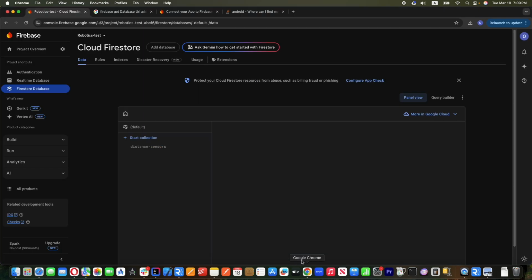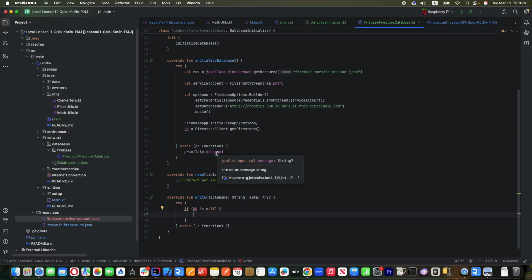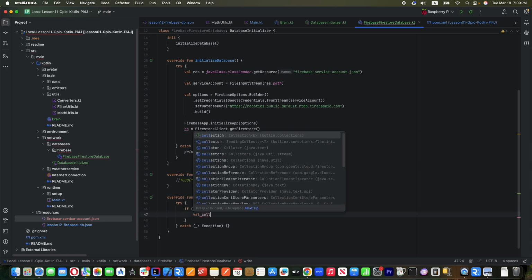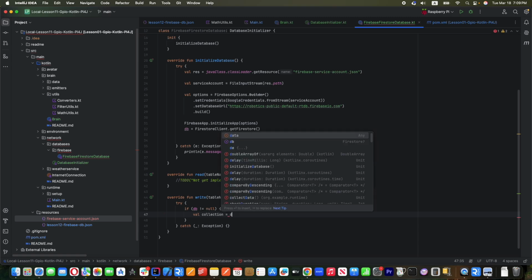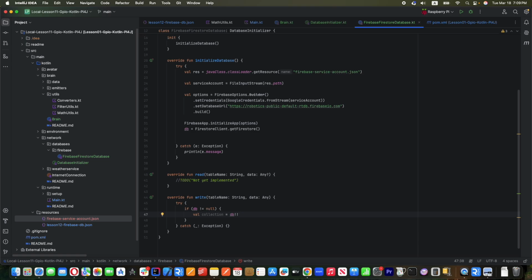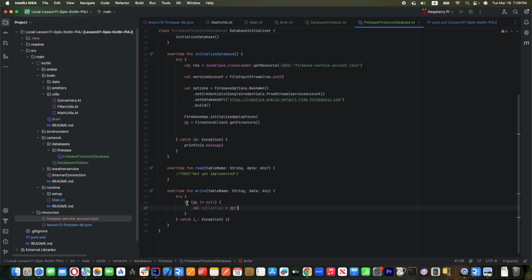We need to get the table where we can write it. So we need a reference to this table. Well, collection. They call all tables in your database collections. So db, as it's nullable, but we already made the verification, so it's not null, we can call it.